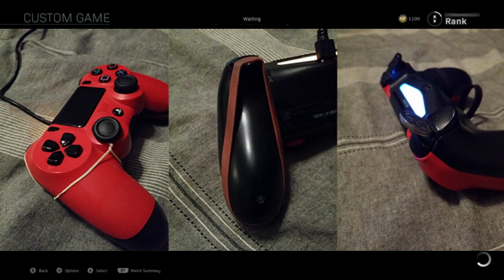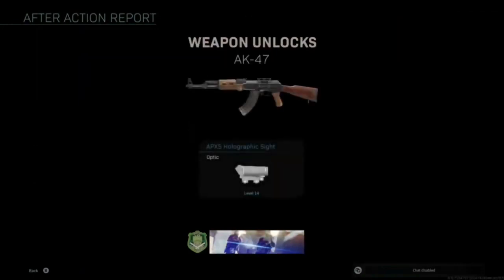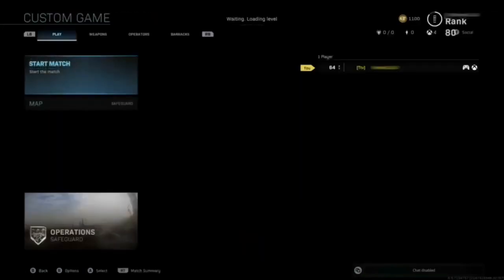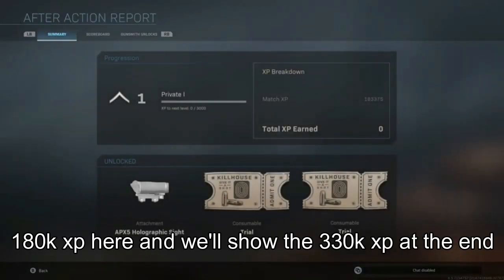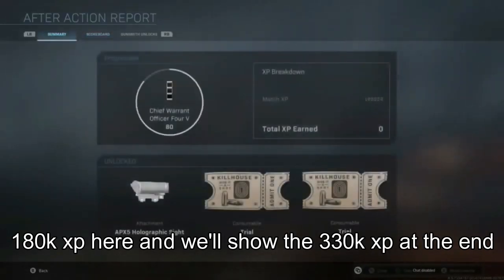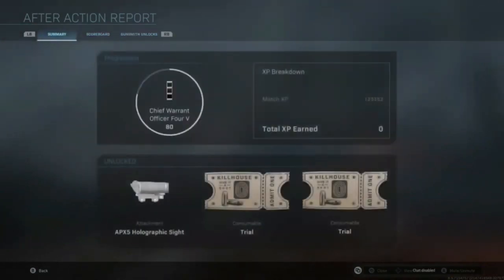Now, once you do the XP lobby, all you want to do is get a rubber band and put it around your controller something like this. This way, you will stay in this god mode lobby without getting kicked. We have got all the way up to 300,000 XP in a single AFK game, and we could have got way more if we wanted to go on for longer. Now, I do recommend doing this overnight when you're sleeping to get to the max level on Modern Warfare, which is level 150.